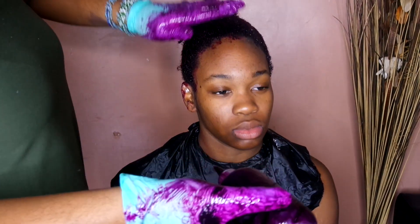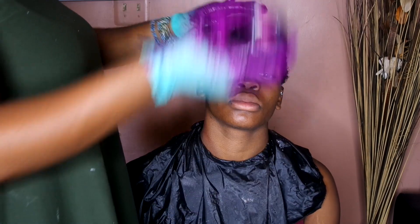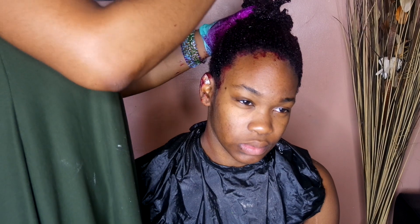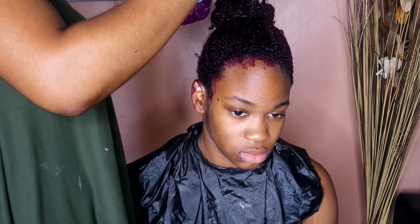I'm African — I don't waste no product. I don't care if this stuff is for free, I'm going to get every drip out of that bottle. My sister looks so over it, but it's okay. We're going to work that into the hair and I'm going to let it sit for about 20 minutes. Then I'm going to wash it out, she's going to style her hair, and that's really it. It's really that simple, y'all.